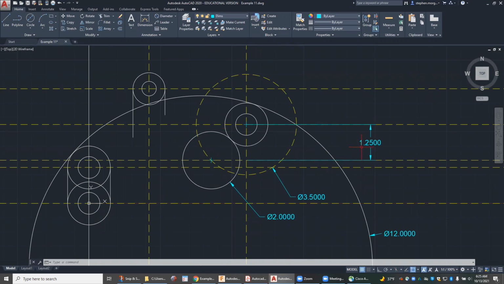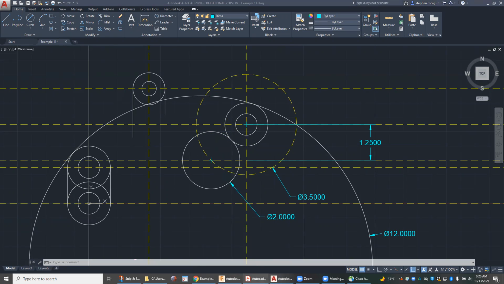The other thing we know is that there's a 1.25 inch drop between this center point and the center point for this circle. It doesn't give us the dimension side to side, though. It doesn't give it from this vertical line over to that vertical line. So the location of the center point, you can't figure out where that is. It's just kind of floating. And that's the tricky part to figure out.